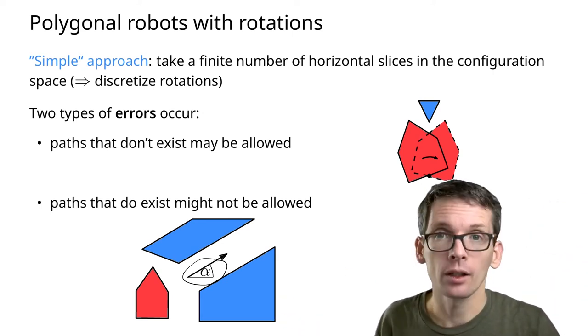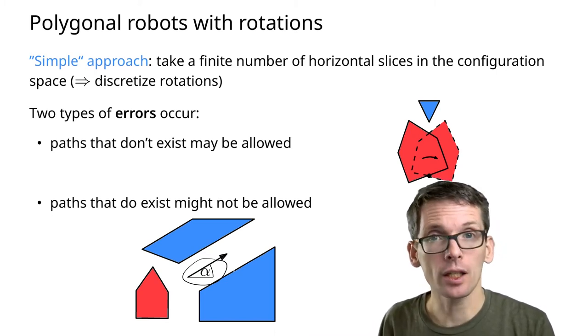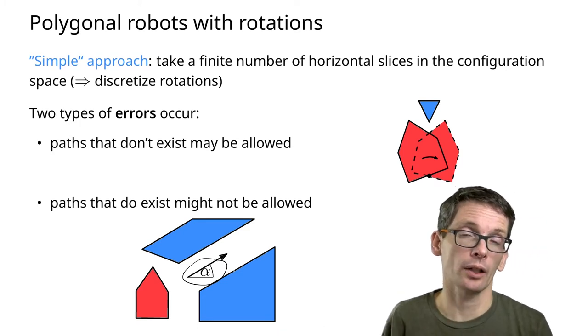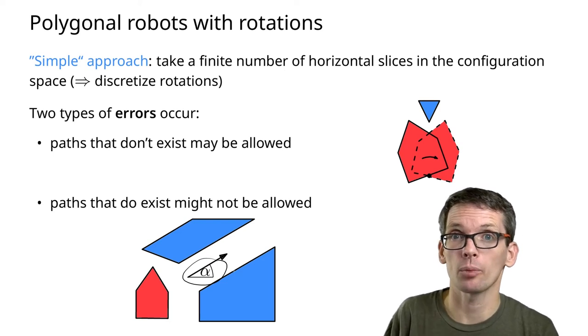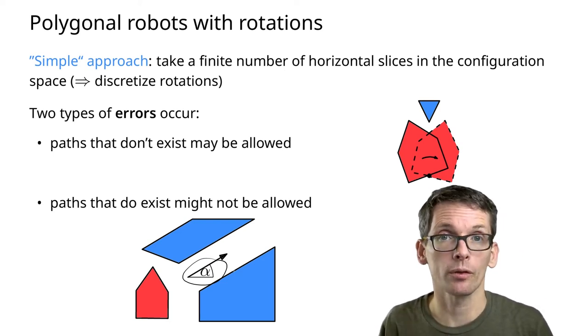if this alpha is not one of the angles that I checked and this robot exactly fits for that alpha, then I have no chance of fitting my robot through this corridor. This is very difficult to avoid if there's exactly one angle where it could fit.